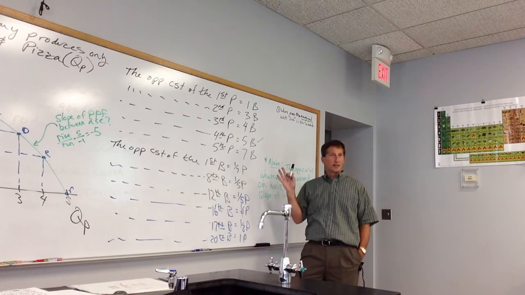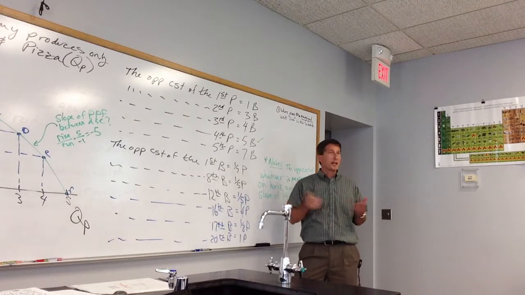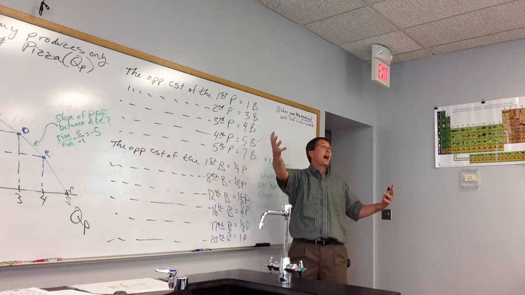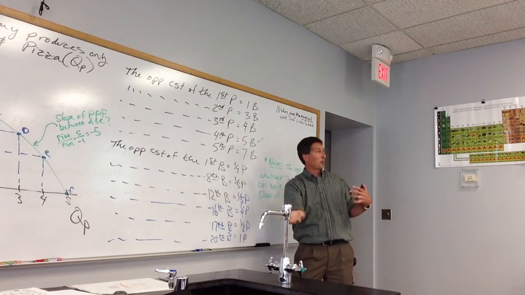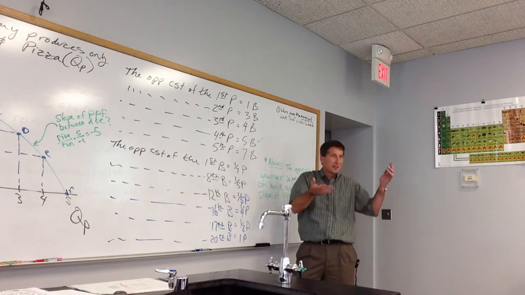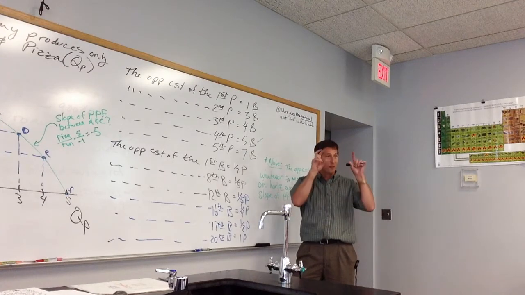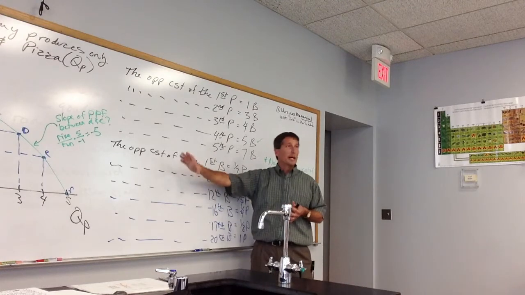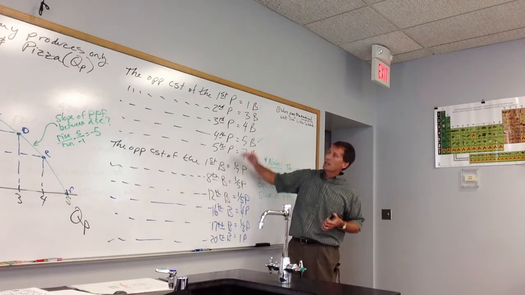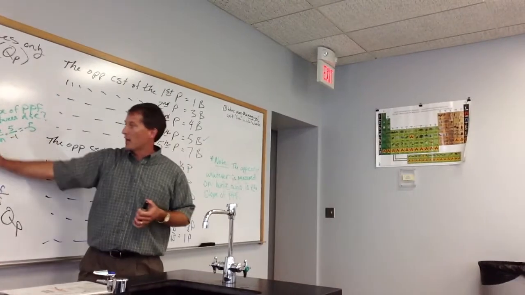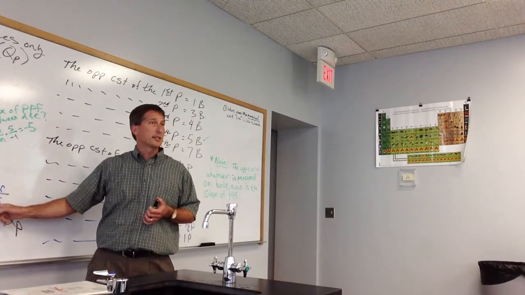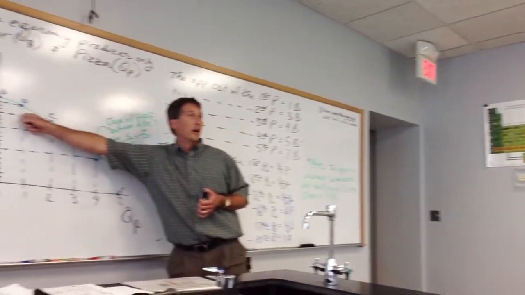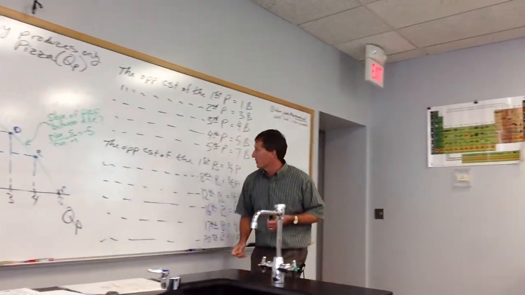This is a little different than what you see at the store, because normally if you go to a Sam's Club or a pizza shop, if you order 5 pizzas instead of 1, do you get a cheaper price on average? Yeah, that seems like how business works once in a while. You get the volume discount. That's not what's going on here at all. This is something a little bigger. At some point, it becomes more and more costly to produce additional units of pizza because we start slamming resources that are better suited for beer production into pizza production.